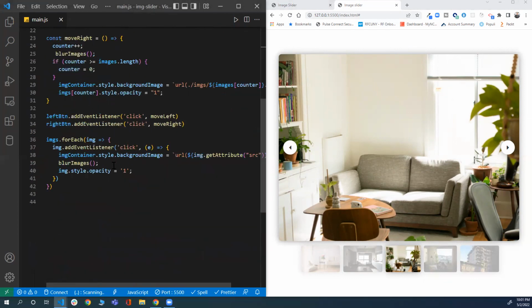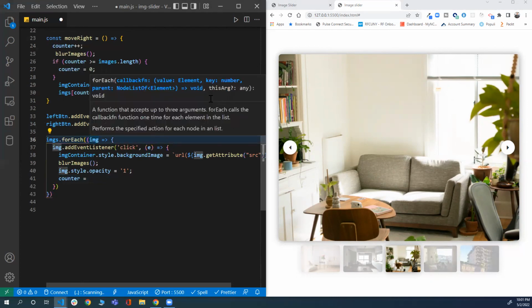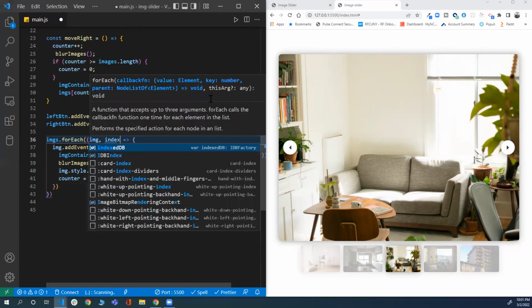So I need, as a final step here, to update my counter, but with which value? We need the index of that image. And we can easily get the index from the forEach function, because the second argument here is the index.